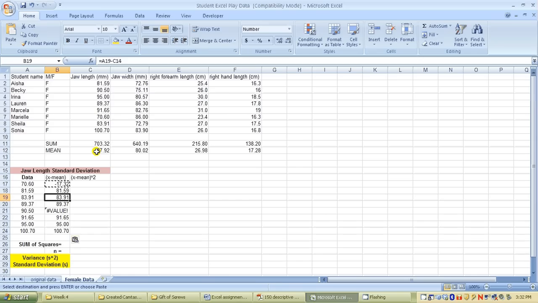So that's the difference, and I can highlight that, copy it, and then paste that formula into all of these cells. I did that just to show you that when you do that, what Excel will do by default is not only increase the value that you're seeing here in column A from A17 to A18 to A19 to A20, etc., but it's going to do the same with column C. So we started off in C12 where we find the mean, but then it went to C13 where we don't have anything, and then C14 where we don't have anything.